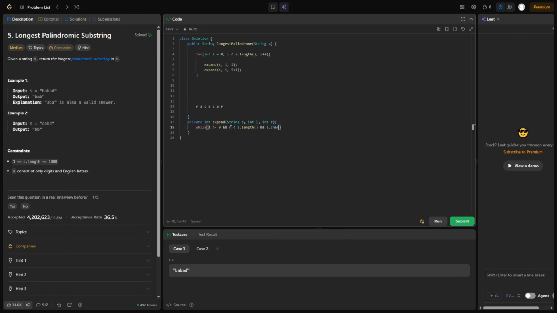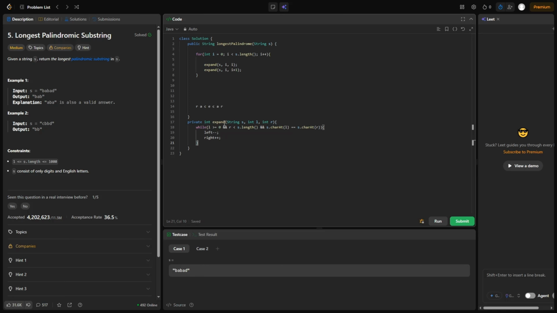Well, we can see if the character at the left pointer equals the character at the right pointer. How do we solve from here? We have the left and the right. If they're the same, then we can just go outwards with each, and then we can keep expanding out and out. Now, how are we going to figure out what the length of this is?